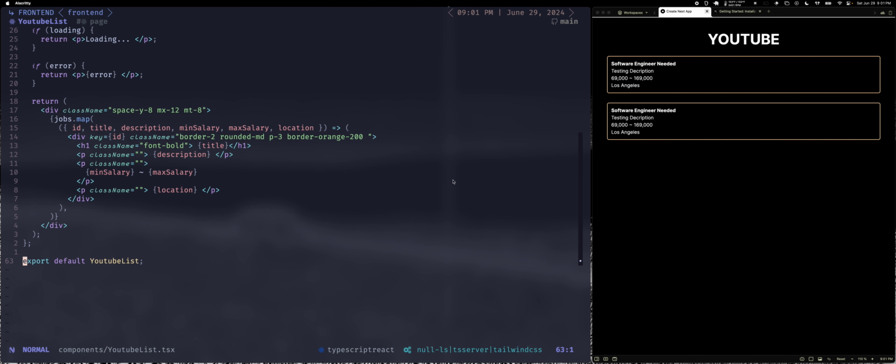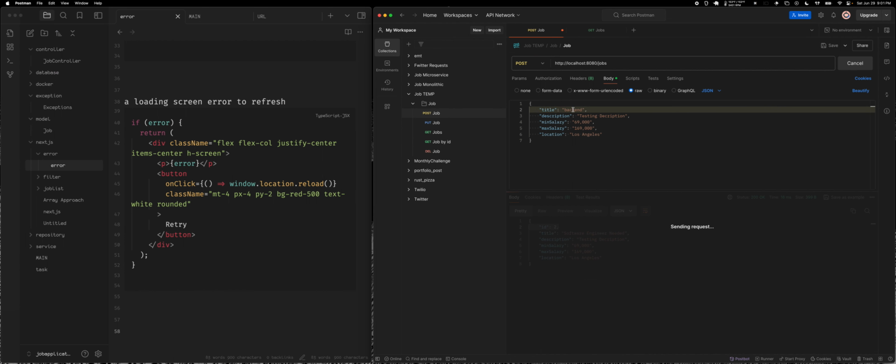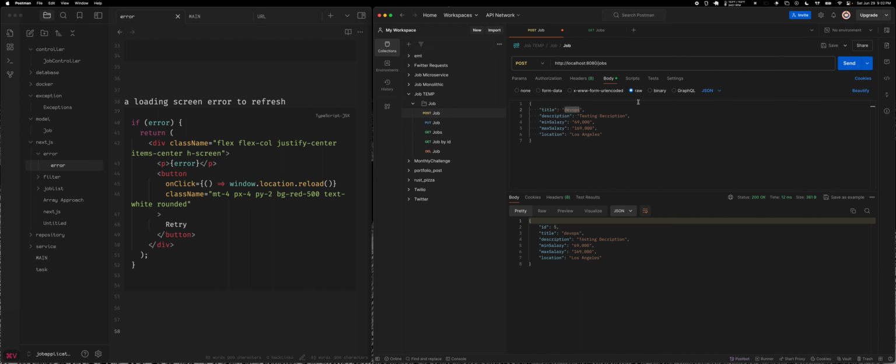Everything works perfectly. And then just to prove it, let's go ahead and actually change these titles, just so you can see there's something happening. Okay, let's do backend, and then let's do front end, and then you do DevOps, and then that's gonna be it.